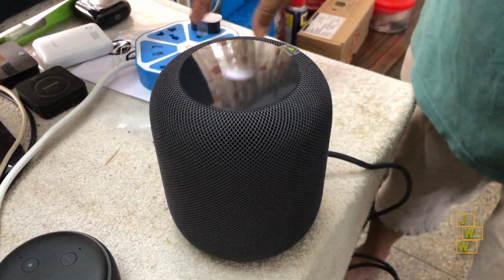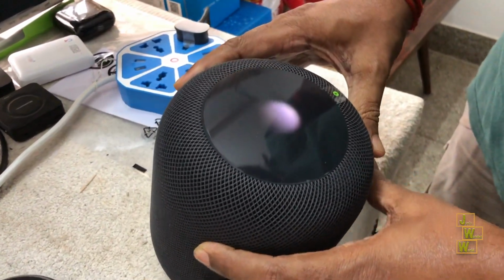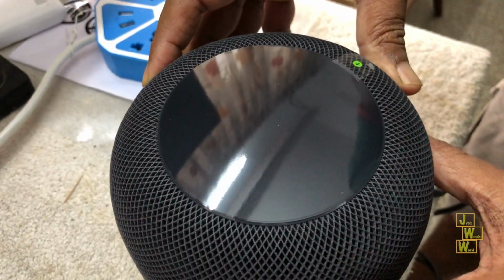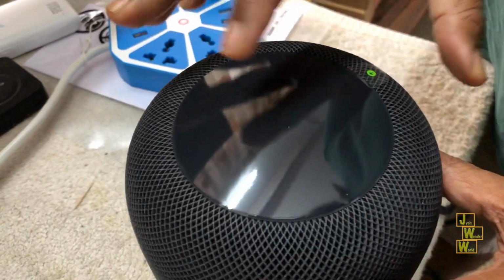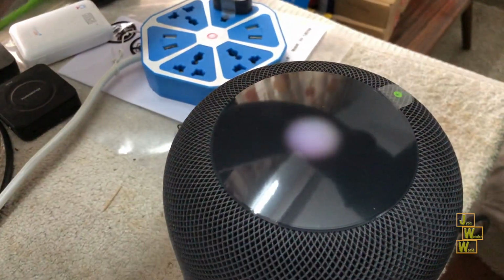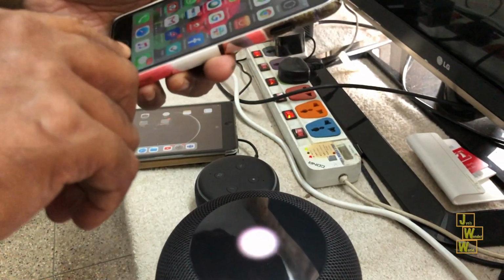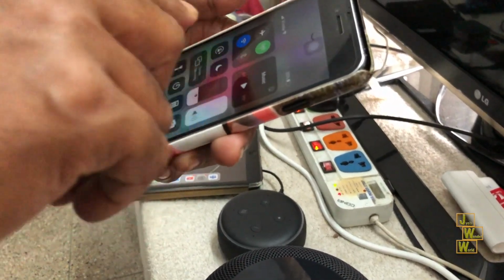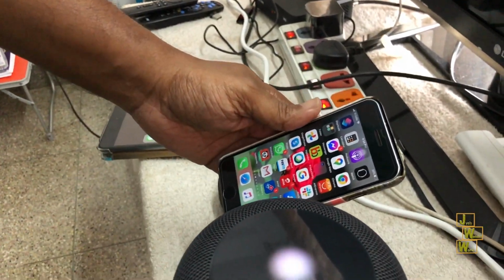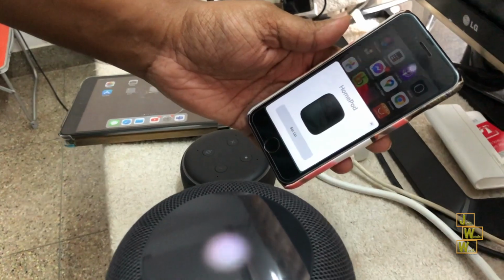So now I'm going to configure this HomePod. So I started my configuration on the HomePod. So the configuration on the HomePod has begun. Moonlight kind of thing showed, and now it's gone. An iPhone is mandatory for this, so you need to turn on the Bluetooth and place the iPhone near the HomePod, and immediately it gets detected. And so I started the setup.